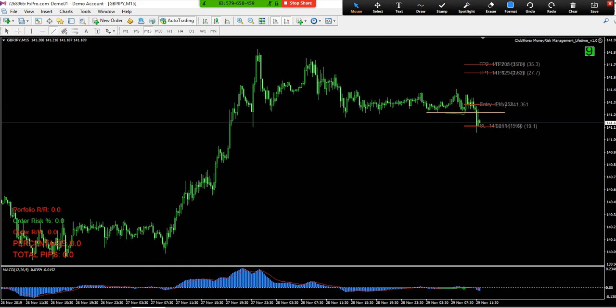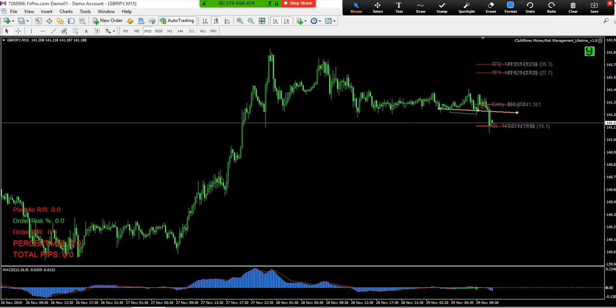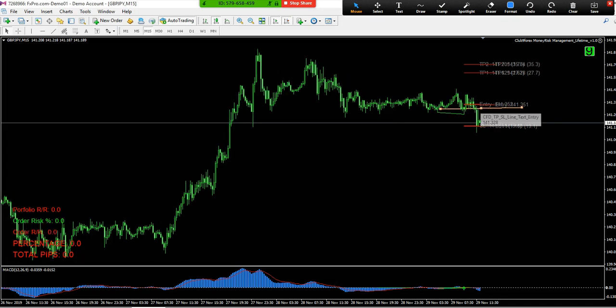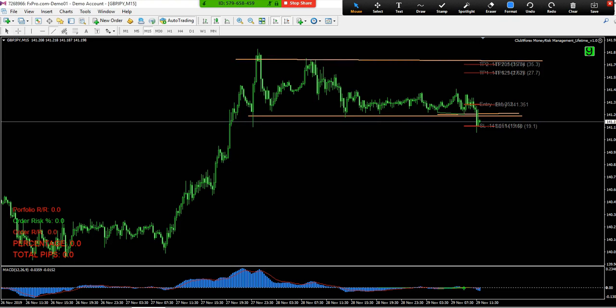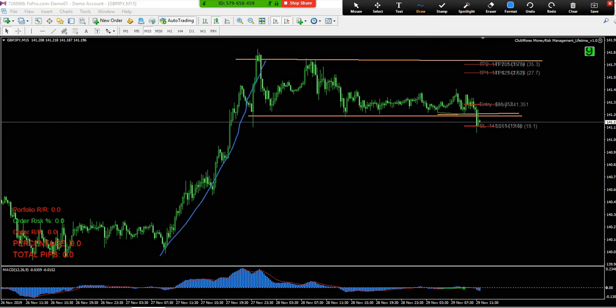Now for this kind of formation, I am going to be expecting an inverse head and shoulders pattern right here, where this is just the head and price is going to go back to the same level before it then keep on going forward. As you can see, this looks more like a continuation pattern where price has just made an impulse, then it's making a correction before it will then keep on going in the direction that is expected.